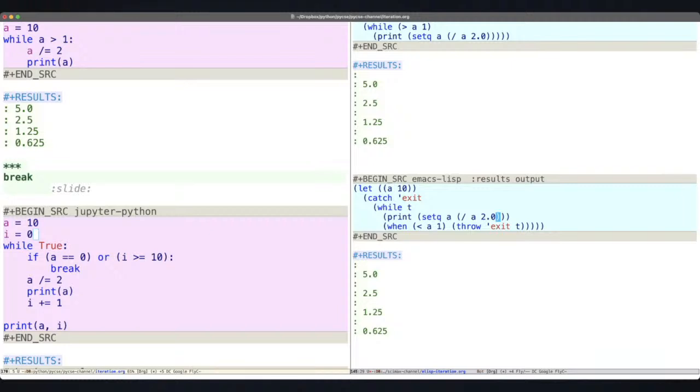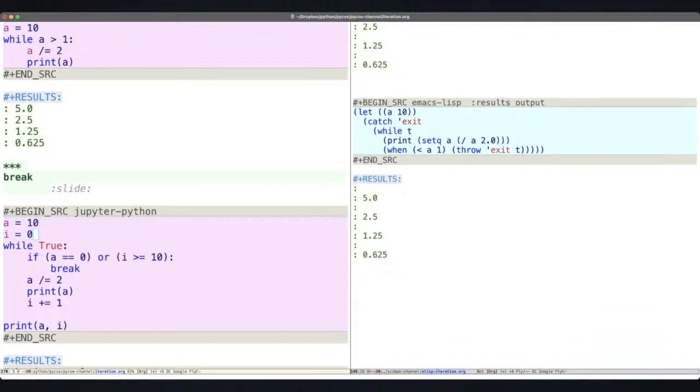All right, so that does the same thing over here, and we could also have this kind of if statement over here. Let's just implement that one kind of directly.